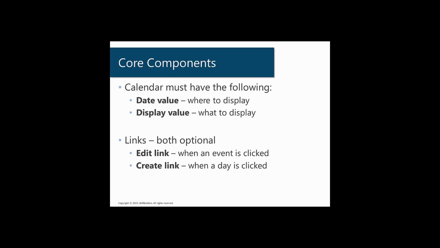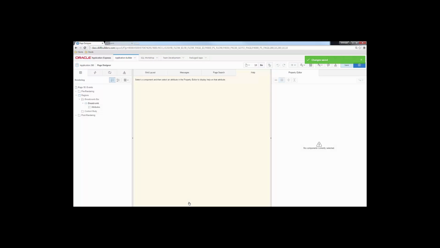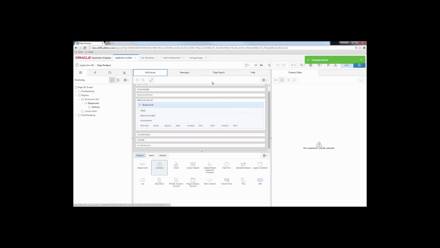So let's go ahead and set up a calendar. I have an existing page that we're going to use, and we're going to create a calendar region, and I'm just going to put an edit link on it so you can see what that looks like. So let's edit my page, and remember that a calendar is actually a region.